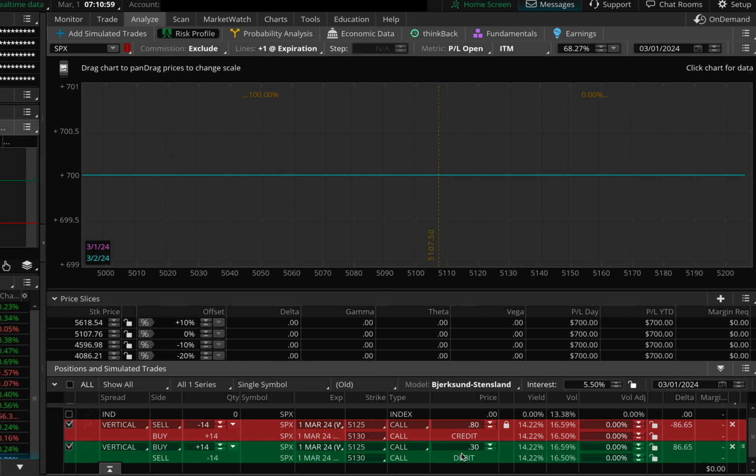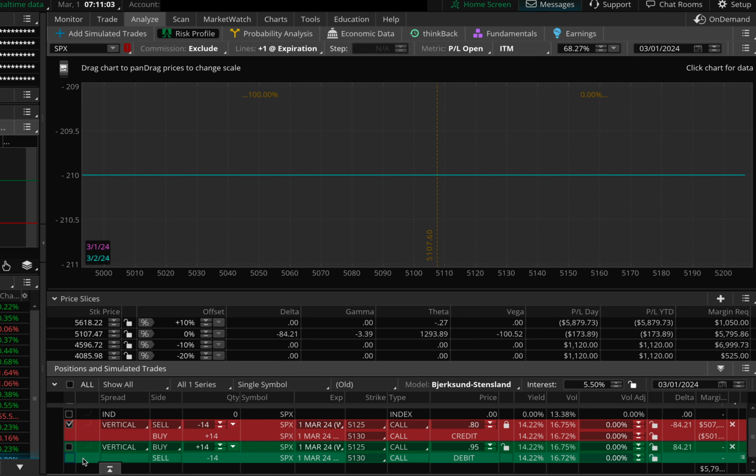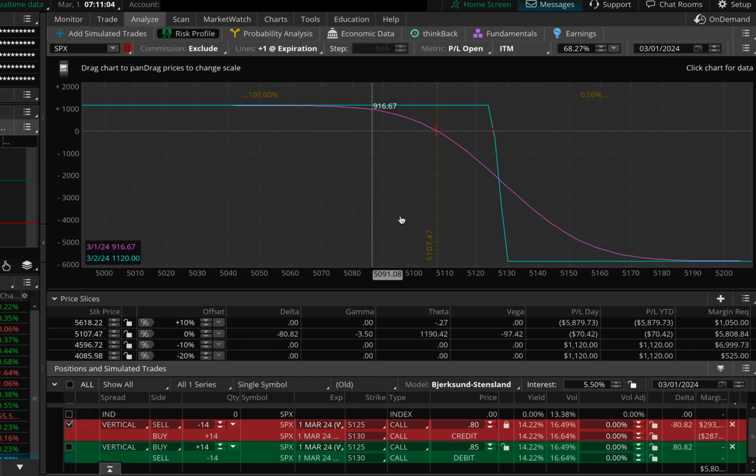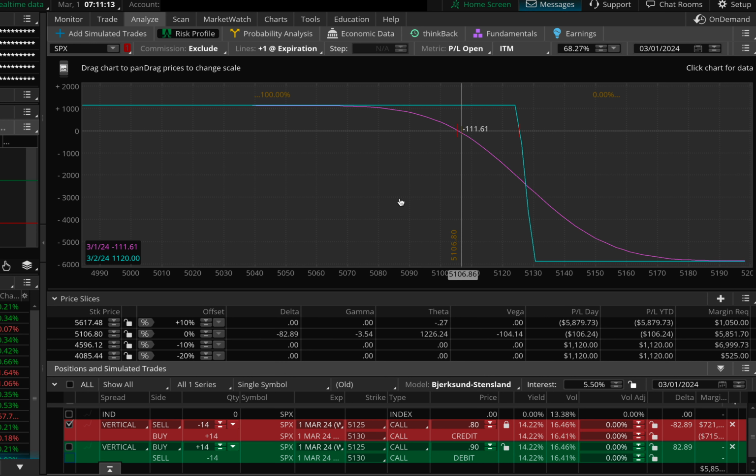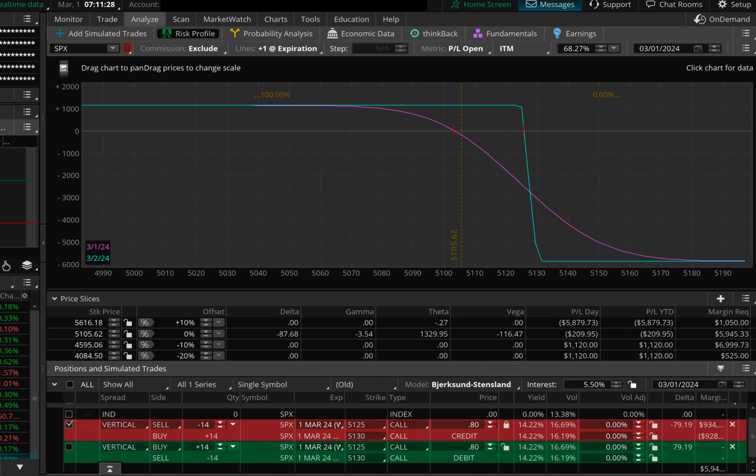So I'm going to uncheck this just so I can monitor that live price, which is at 95 now. I'll uncheck this so I can see my risk graph. And there we go. We're down $100. That's not good. Okay. So this is looking good. And while I was doing that, I kind of forgot about these other trades I had on. So that's not too good. Oh, that's all right.